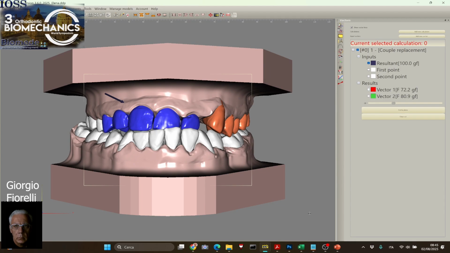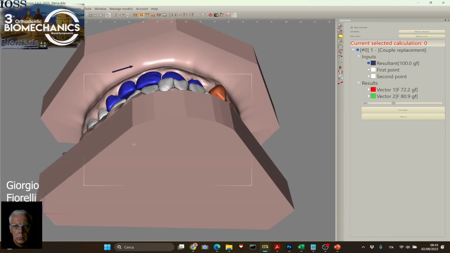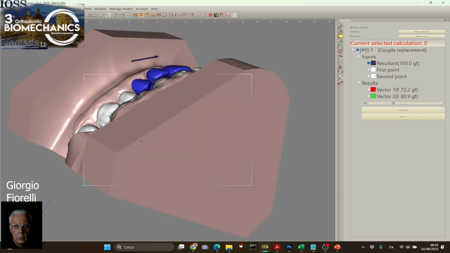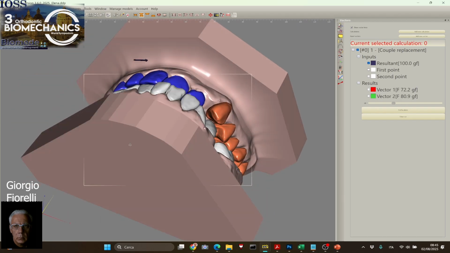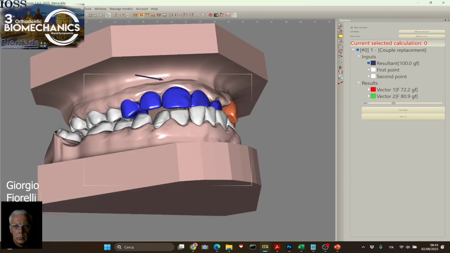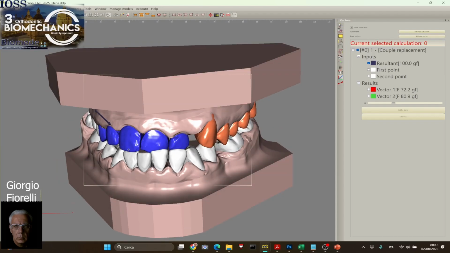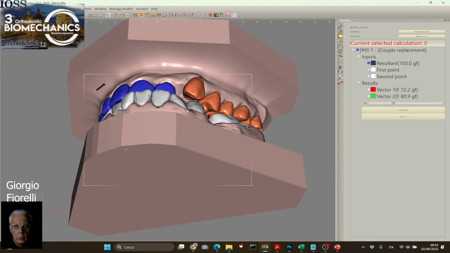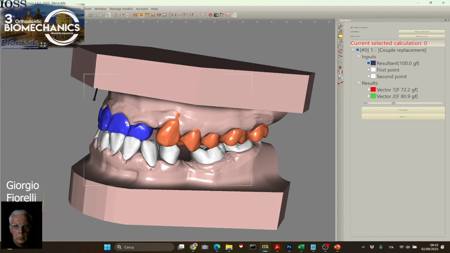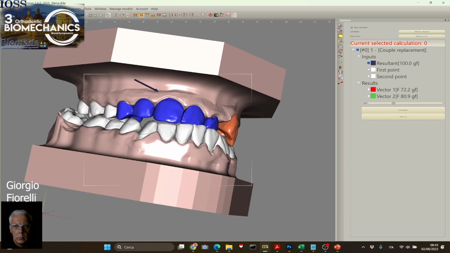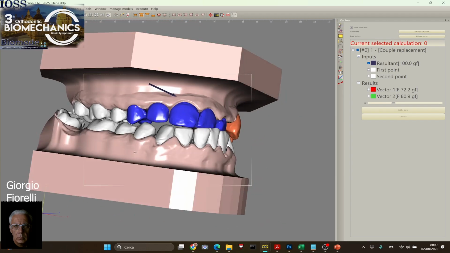In this animation we can see the representation of the same force vector that we have determined before by moving the teeth. As you might see, this vector is not actually in a position that can be reached by our appliance. So if you look at it in 3 dimensions, it's out of the working area in our dental arch.